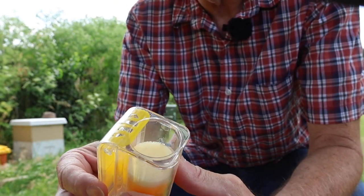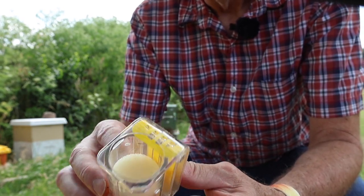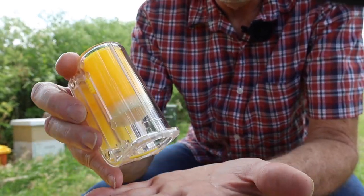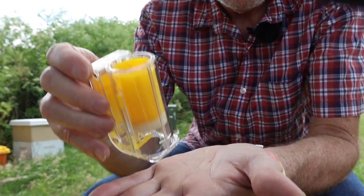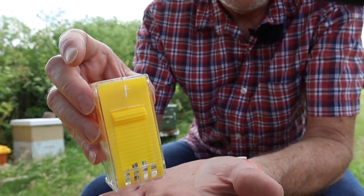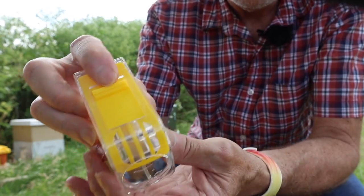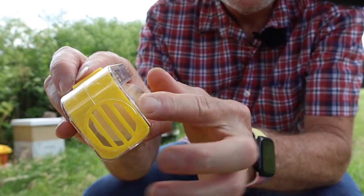You may already be using these, but I like to pick up my queens with my hands and mark them. But the way this is supposed to work is you take a frame, like my hand here, and then let's say the queen is walking on the frame with a bunch of other bees. We take this, I'm pointing it this way for you, and we put it where it's over her, and then while that's down, we take our finger here and we push the little thing, and what happens is it closes her inside of here.